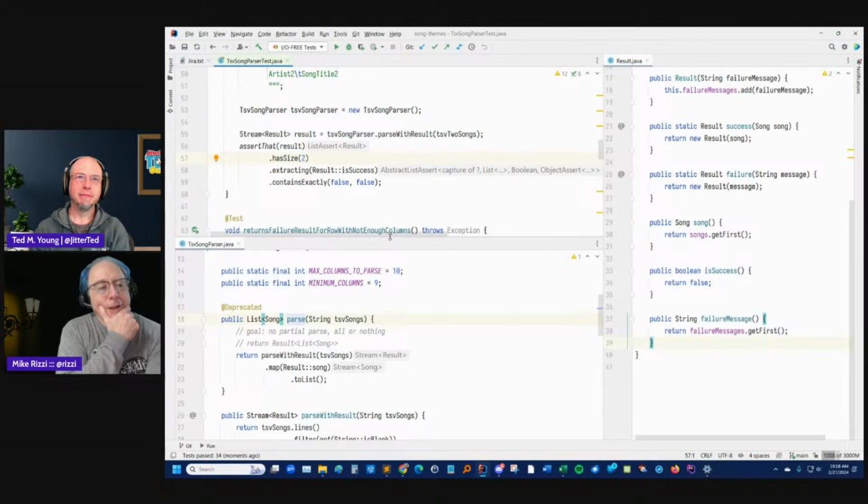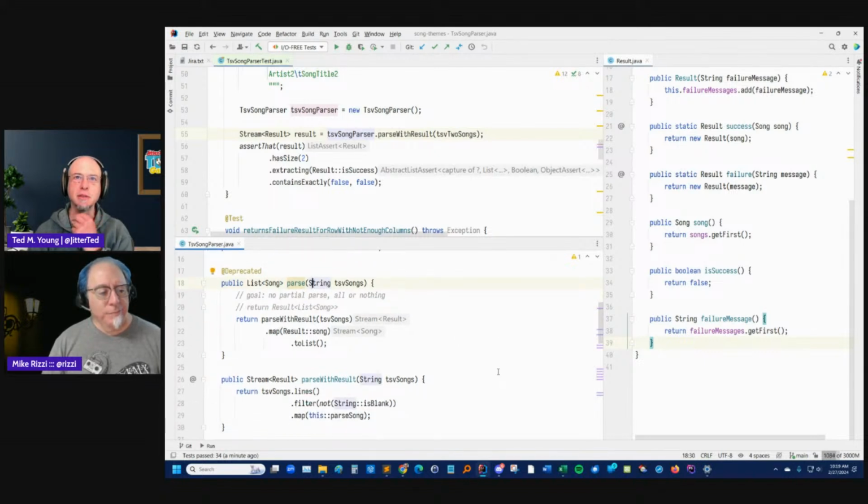We took too big a step. Is that what we did, too big a step, or did we take the wrong step? Well, so we basically mucked with the parse method on 18 at the bottom, because we ended up changing the way the success worked.